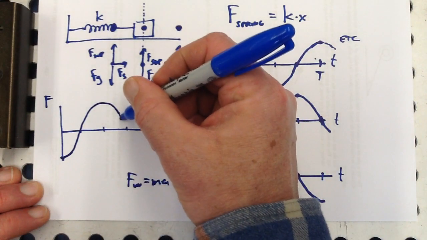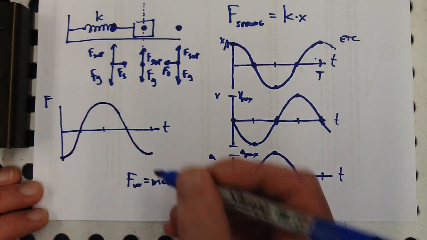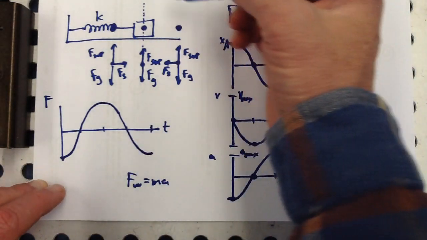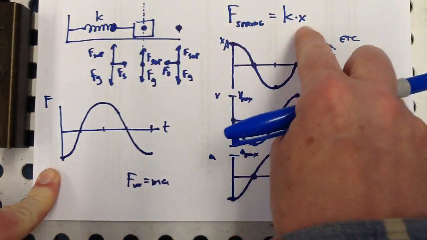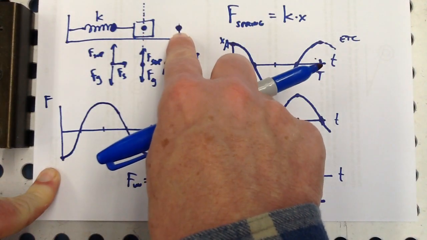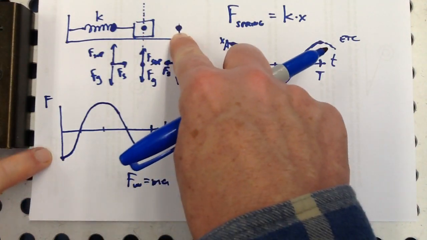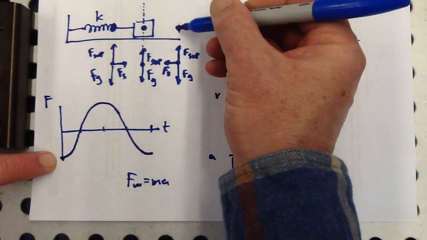And if we think about that for a minute, that should make a whole lot of sense that when we start it here, that is maximum force because we have the spring extended the maximum amount right when we let it go, and that force is going to be in the negative direction. So it's like the biggest force that we get in the negative direction.